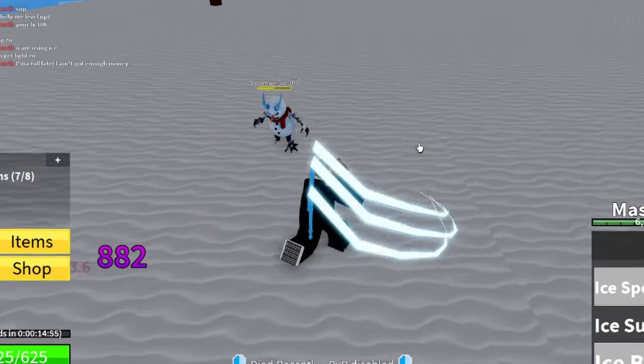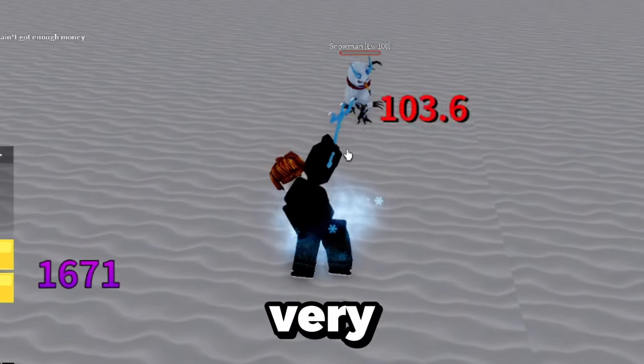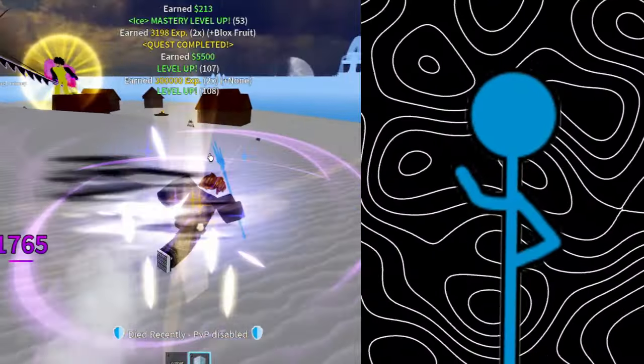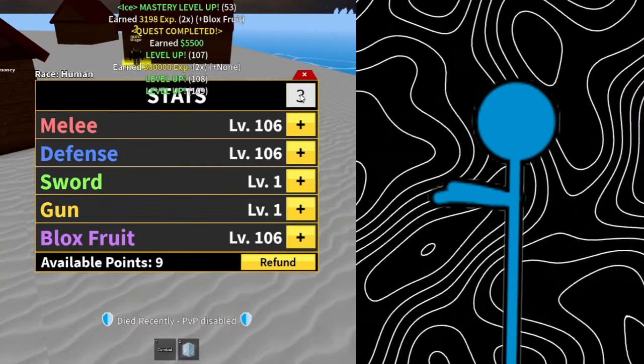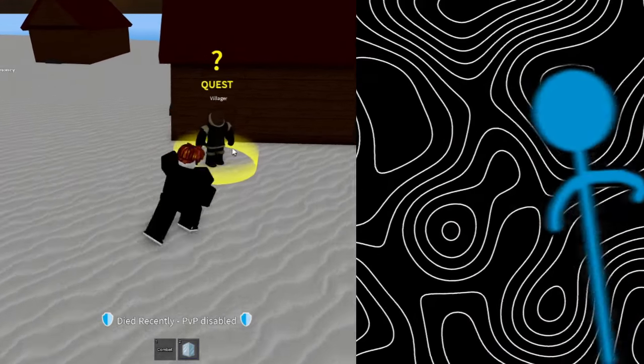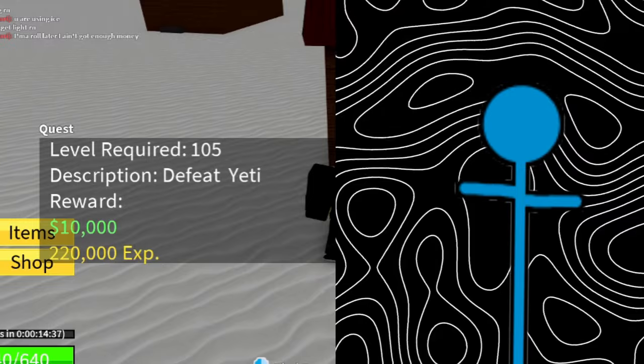Kaboom. He could help me get them low at the very least. I don't know, man. These guys are very annoying. There we go, we completed the quest, and we went up about 3 levels from that, so now we gotta put 3 inside of each of our points, and then we gotta start the Yeti boss. We can kill the Yeti, level 105, confirm.